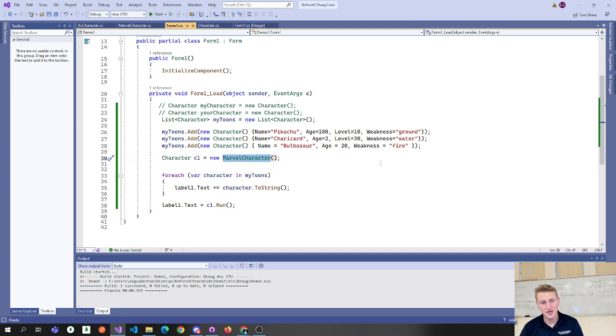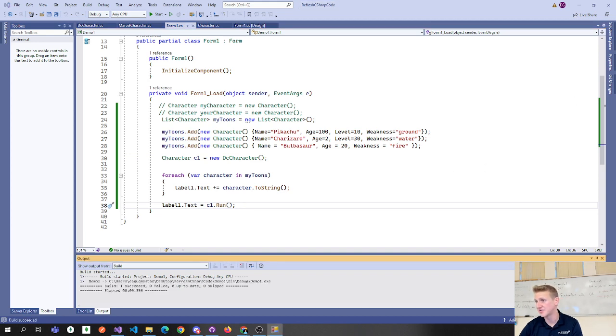So character C1, let's say, okay, DC character. So now C1 is a DC character. Of course, that's going to say 100 steps.